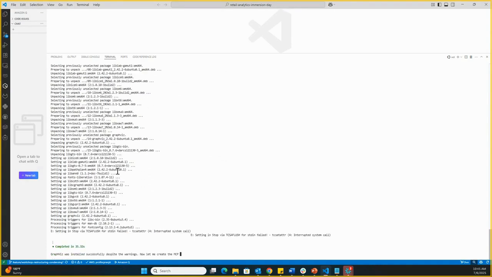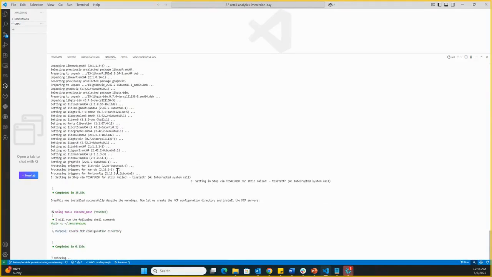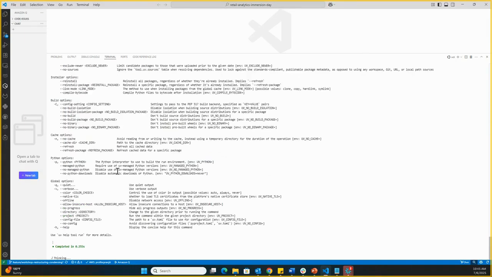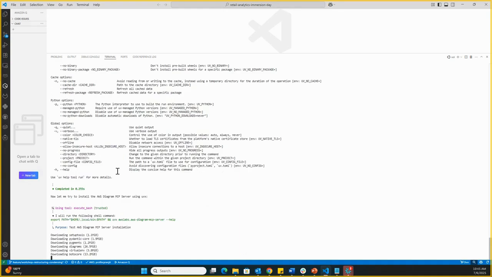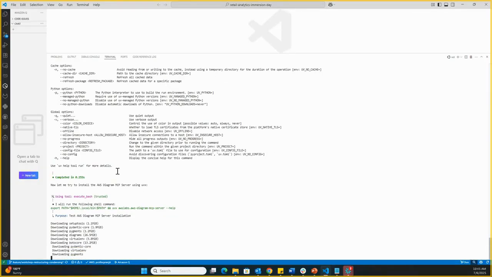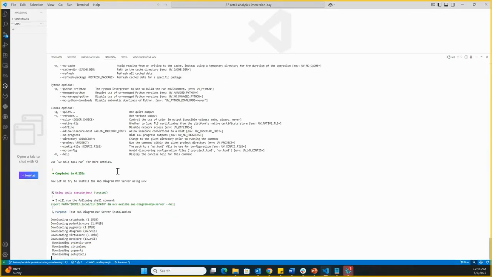Once that is done, now it says install successfully. Now it's going to create the necessary configuration for MCP servers. It's downloading all the tools and the icons that you need to create the AWS architecture diagrams.